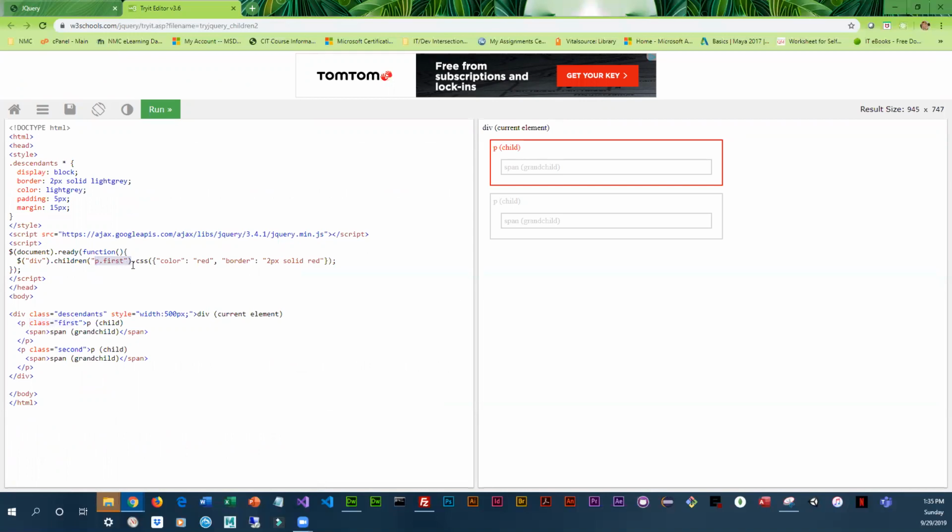And here we're limiting to a class of first. So we're looking at div, the children of div. So here's div. So the children of div would be this paragraph and this paragraph. Okay, so there's two. And we're going to limit it to the first paragraph. And that one is going to end up getting recolored. And you can see that that is exactly what happened.